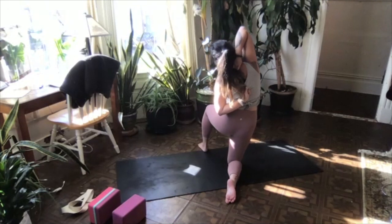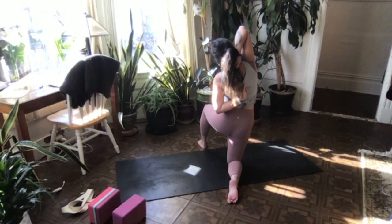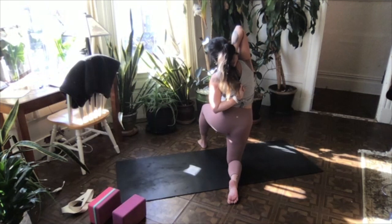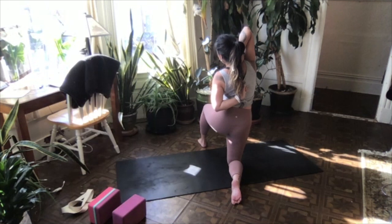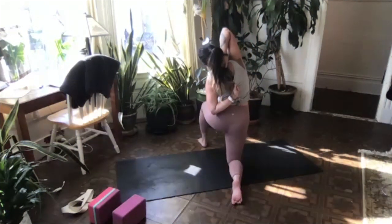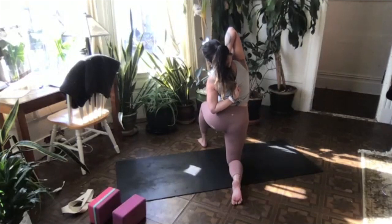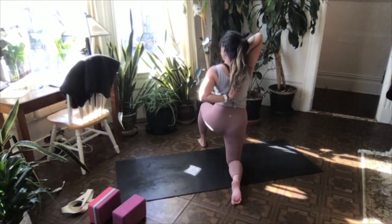So I know I had you guys sink down low into the front hips in the beginning of class. Find that halfway point. So right now I really have 90-90 legs, but if I sink down a little lower, then I can feel the front of the right hip a little more. What I don't want you to do is back bend a whole lot. So continue to draw the front ribs in. And continue to reach the right elbow all the way up and over. And then gently release your grip if you've got it.